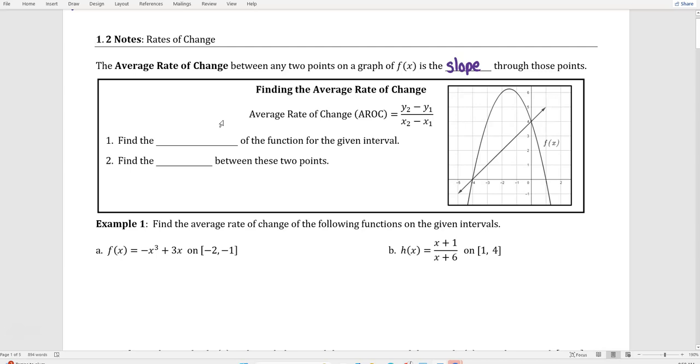I haven't talked too much about the AP exam, but I'll talk about it a lot. There is a multiple choice section and there is a free response section. On the multiple choice section, it's like any test you've ever taken on the computer. You just read the question, choose the correct answer, right? But on the free response section, you have to show your work.